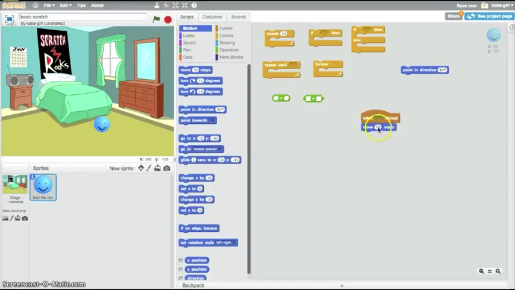But if you want it to look like you're slowly moving, then you might want to use a forever block or a repeat block, because then you can make it go like this. Instead of just jumping in a block, it looks a little messed up.